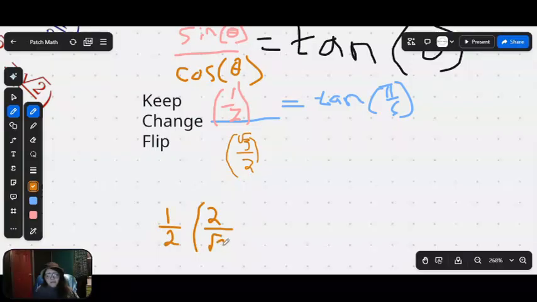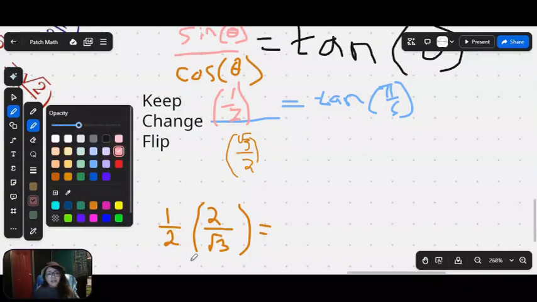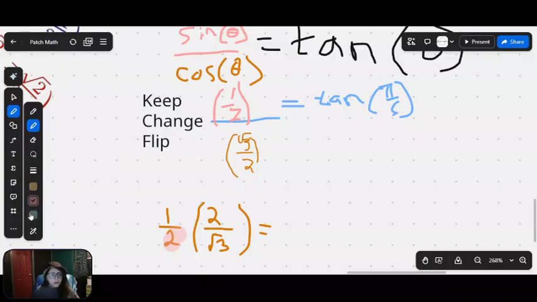And here's my favorite thing about multiplying fractions. You can reduce on a diagonal ahead of time. Now we can multiply straight across the top and multiply straight across the bottom and get 2 over 2 square root of 3, and that would be great. However, because multiplication and division are created equally in PEMDAS, we can choose to cancel on a diagonal. We can choose to do the division before the multiplication.